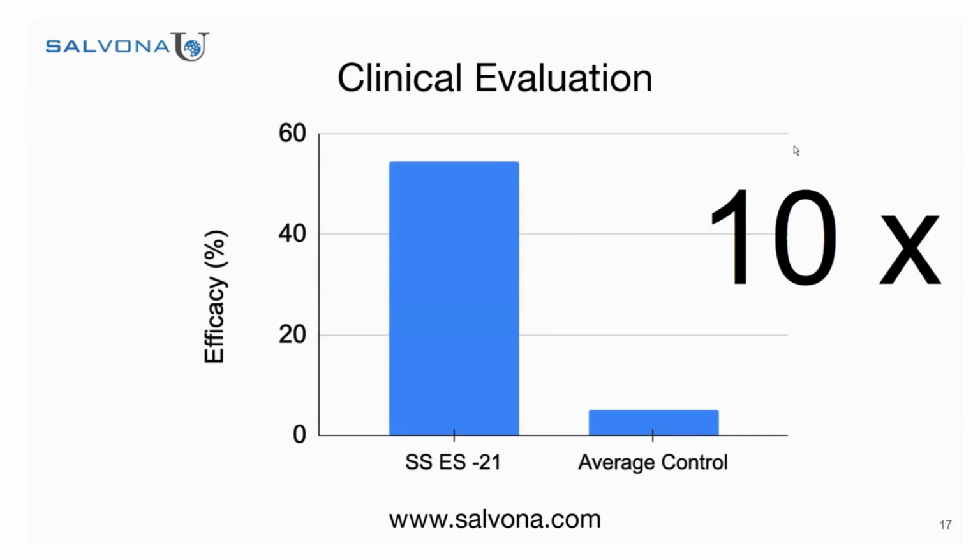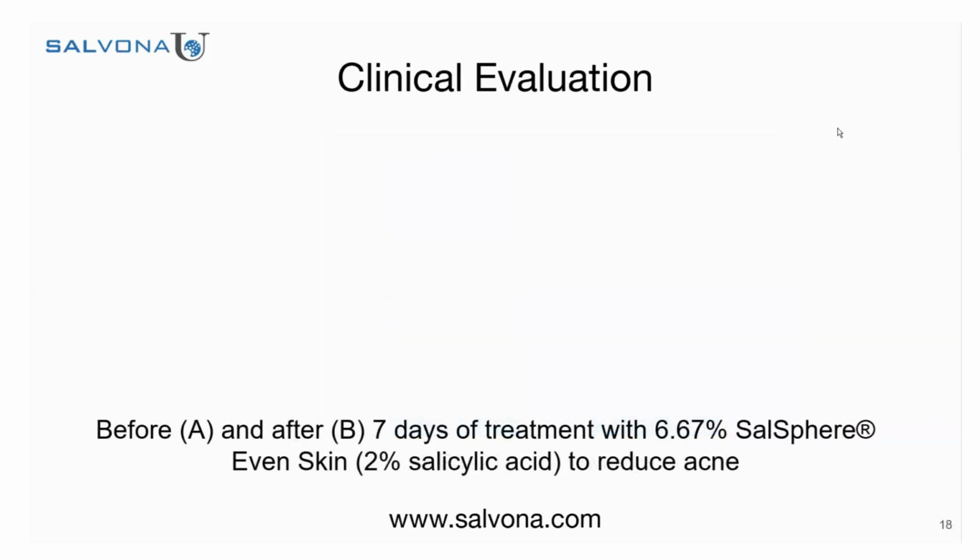Next, we look at the clinical efficacy of Salsphere Even Skin versus an average control. You see the efficacy is around 10 times higher for Salsphere Even Skin than a control, 10 times higher in clinical settings. Now, these numbers may not mean much to you other than indicating the propensity for Salsphere Even Skin to work in a clinical application. So rather than numbers, we'll go a little bit into visuals to show the effect of Even Skin treatment.